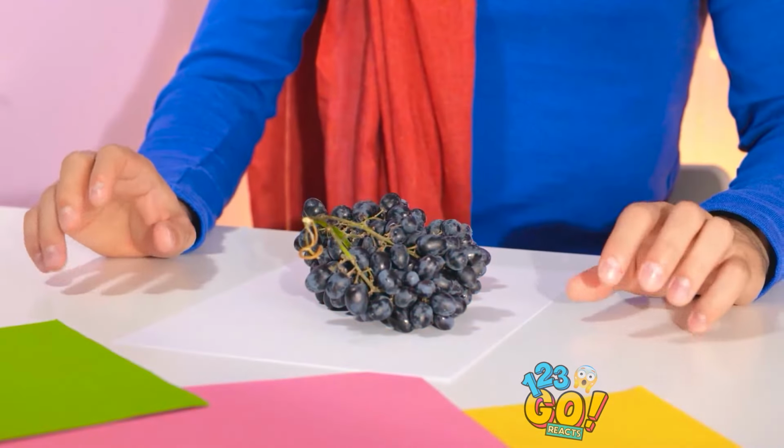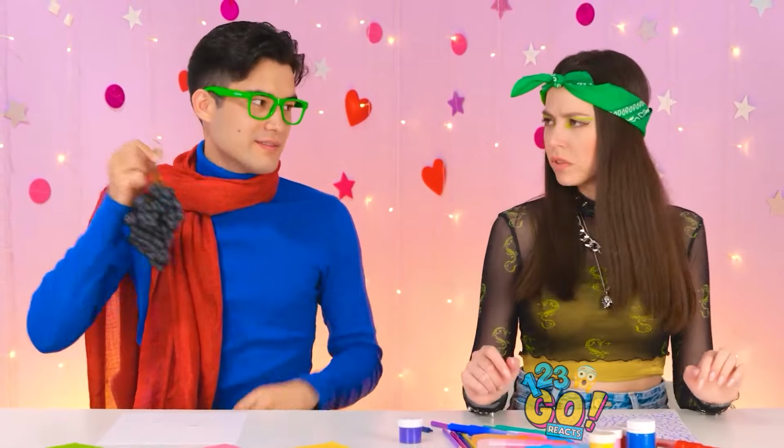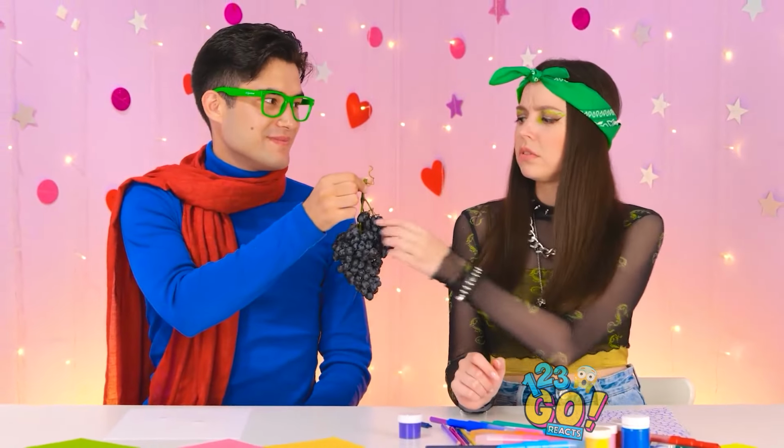Oh wow, look at these grapes! I'm gonna enjoy this. Look at this, Luna! Lucky you, I wanted them. Oh, now I feel bad. There's only one thing for it, Luna. I want you to have them. This is a prank, right?